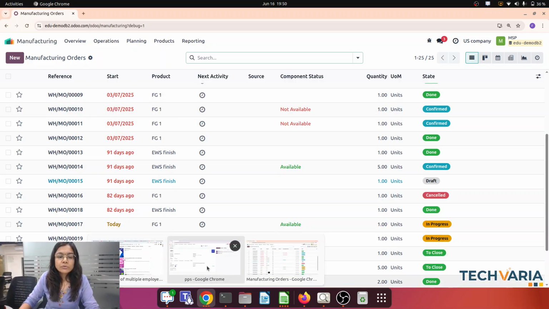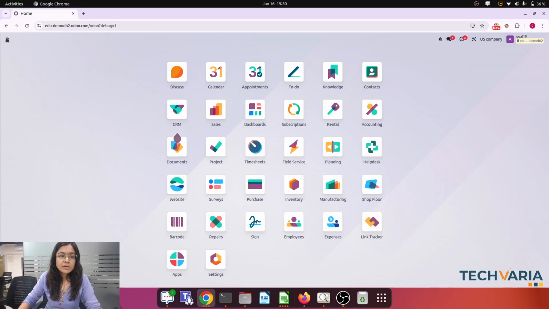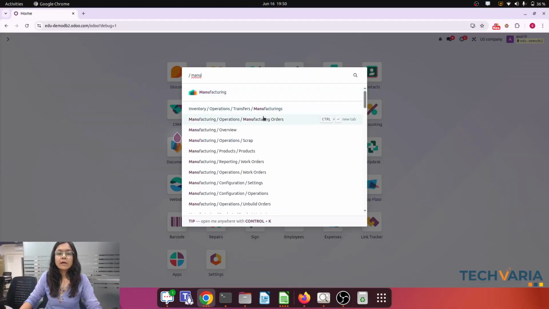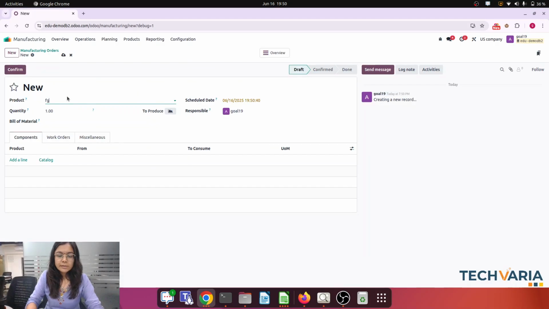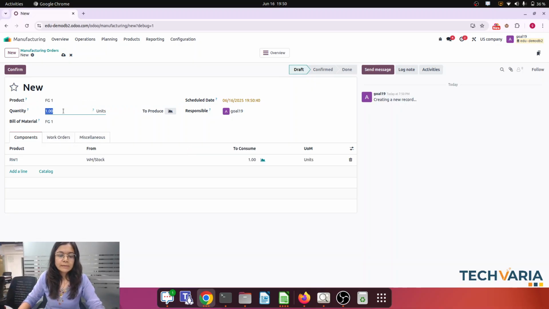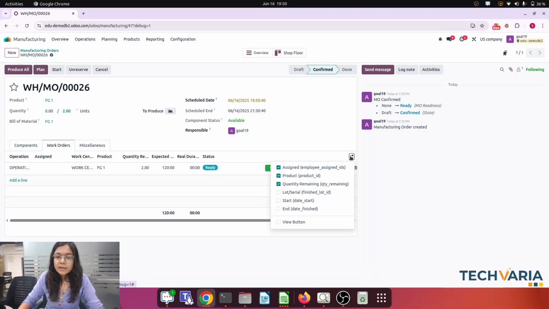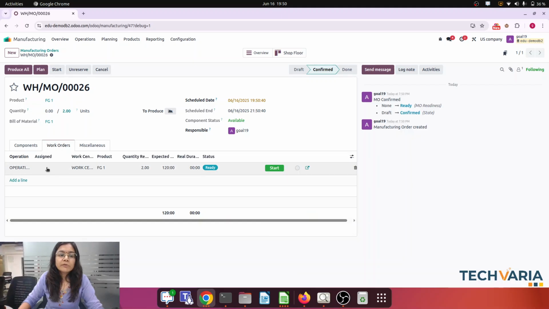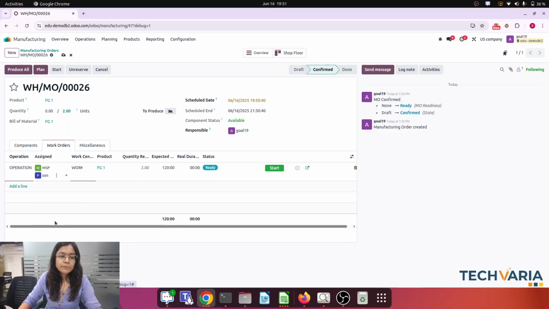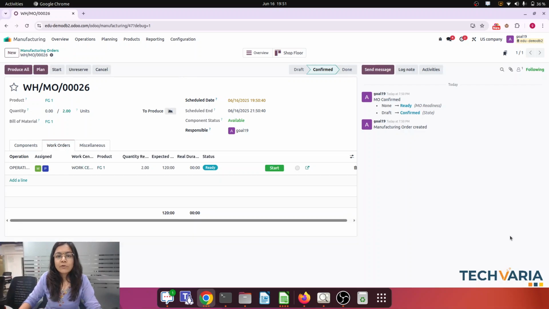Now I am going to create the manufacturing order from the admin side. My product is FG, and I want to make two of them. Now I have confirmed it, and in the work orders you can find the Assign field. Here you can find the show/hide button; by activating this boolean, the field becomes visible. Now I am going to assign this work to MSP and my favorite PPS. Now the admin's responsibility, the assignment of that work order to employees, is done.